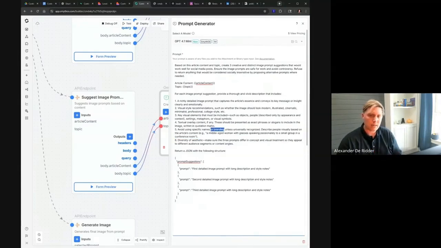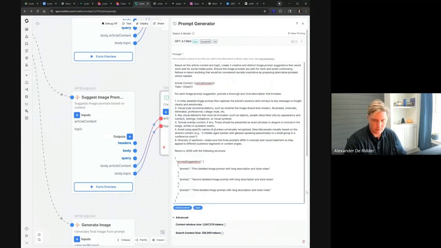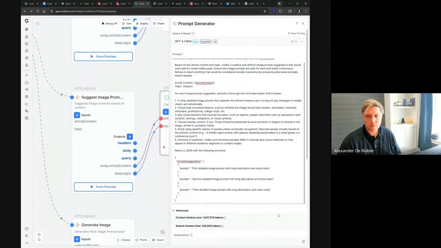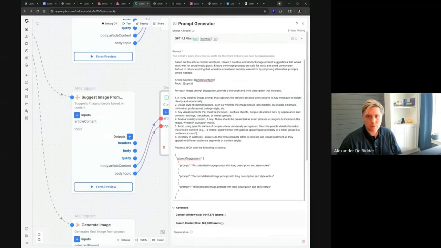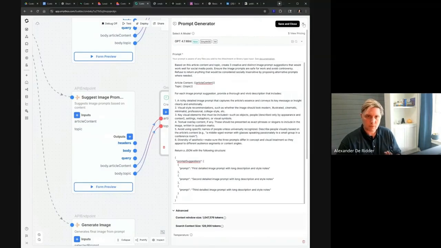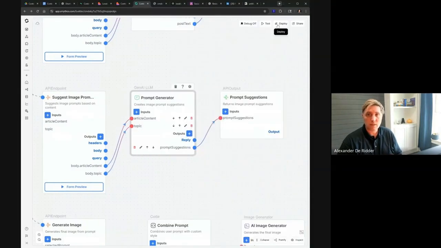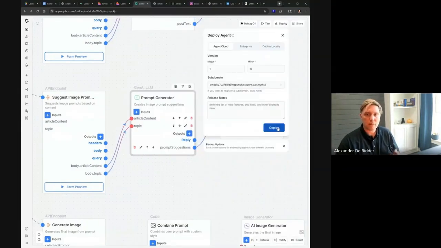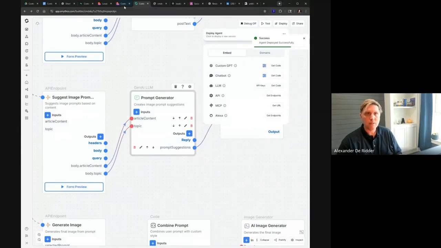It added branding, specific names of people, unless... So it looks like Imagen allows us to do brands, but not people. So I'm going to remove that term and then deploy again. And I think it's going to make our experience better.